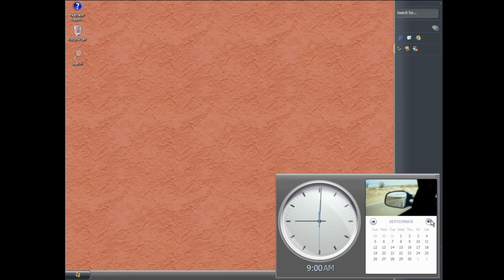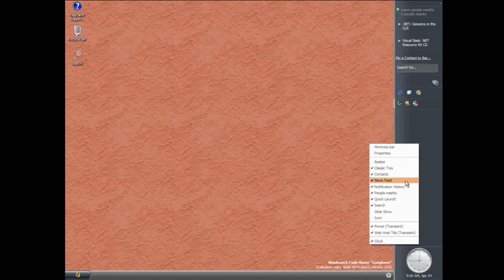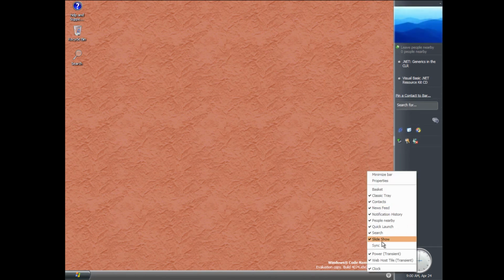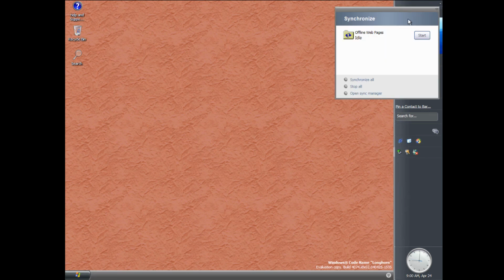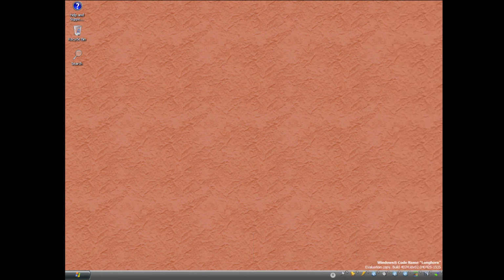I was trying to get some new drivers on it for it to work, but to no avail. Look at the little cool pictures that it has for the calendar. Yo, it never had any of that. I'm gonna enable all of the little taskbars so you guys can kind of see what it looks like. Again, that is really cool to have all your little notifications there that see people nearby you. We still see those features today in Windows 10. That's astonishing, that some of those features were made here in Windows Longhorn back in 2004.